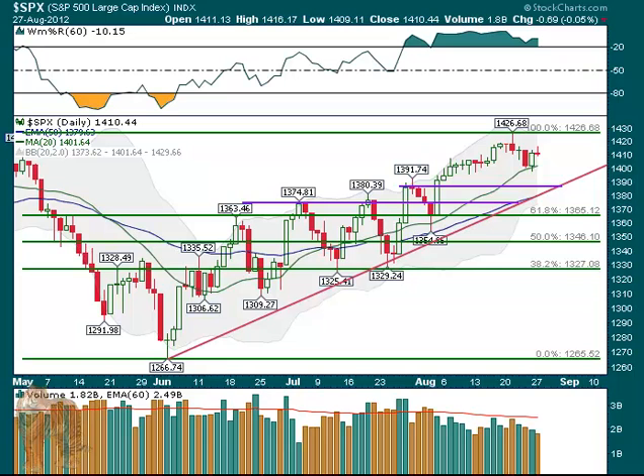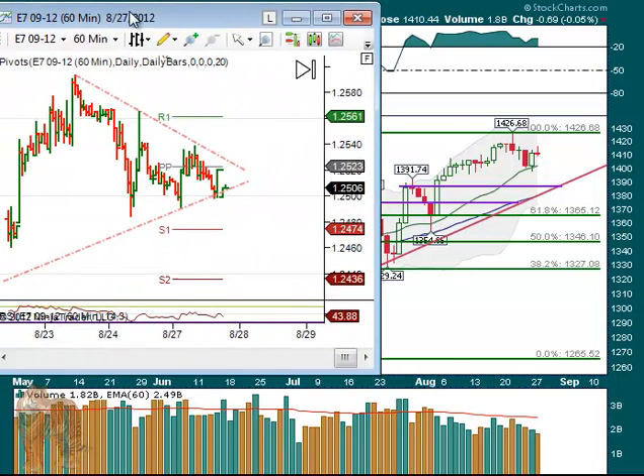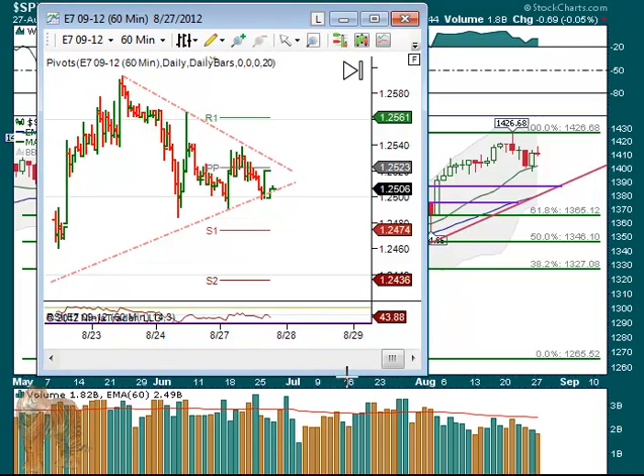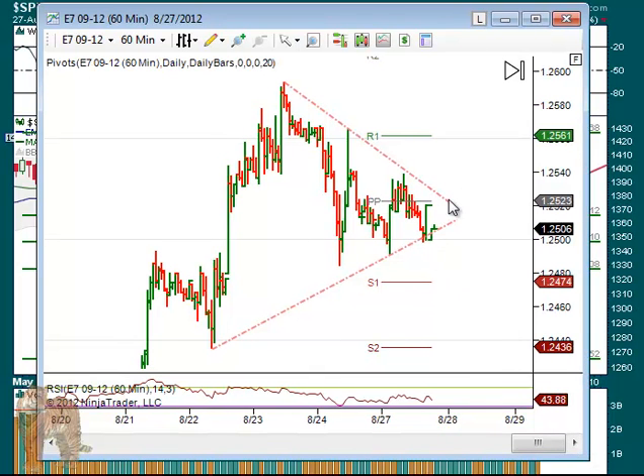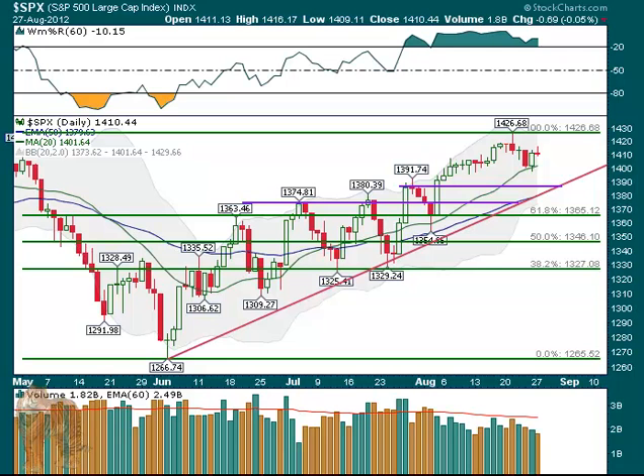Another one to watch is the euro. We've kind of decoupled — it used to be that if you see a breakout in the euro, you know the U.S. markets are going up, but lately that hasn't necessarily been the case. Still, it's a good thing to watch. On this short-term hourly chart, it's just a nice triangle at the moment. If it goes sideways, the triangle doesn't come into play, but the top trend line still would. We could see on Tuesday a breakup or a breakdown. Just watch this triangle — we have it on our live streaming charts page.